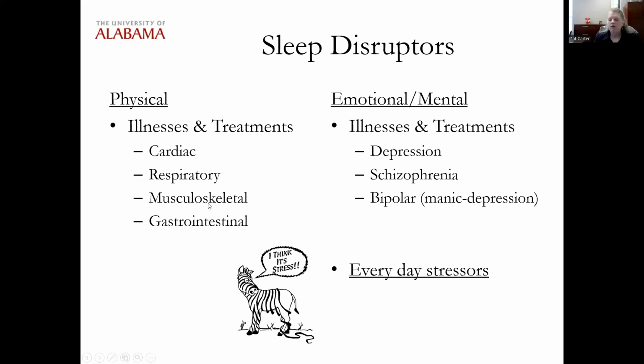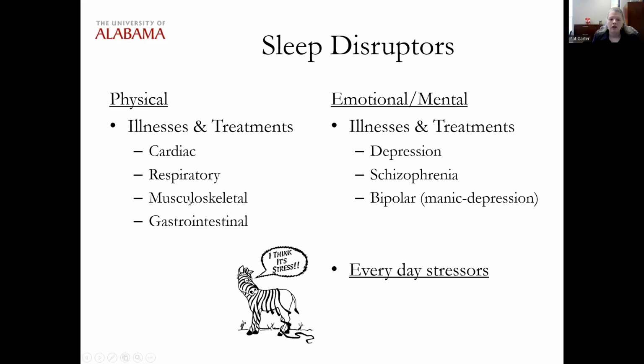Musculoskeletal, so if we have achy bones and muscles, and if we take any medications for that, or even if we don't, that could negatively affect your sleep. And gastrointestinal, if we have upset stomachs, if we have any kind of gastric reflux, and the treatments that we take for that could negatively affect your sleep.